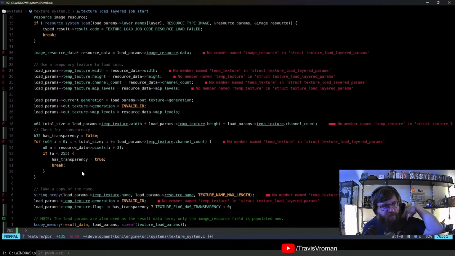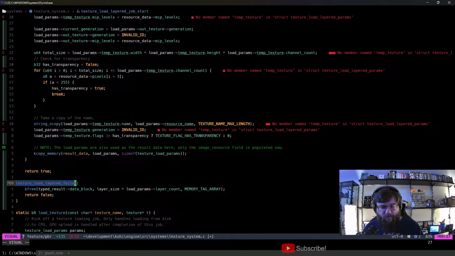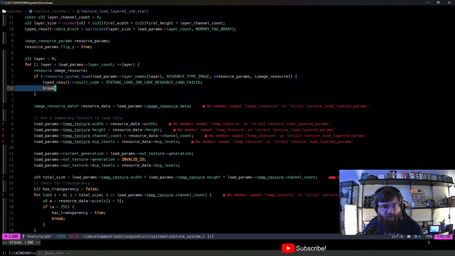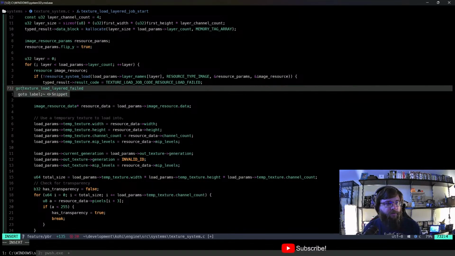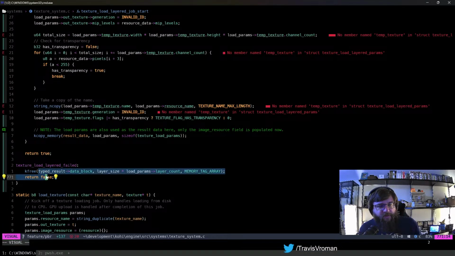All right. And then what we can do is up here, if we have a failure like this, we can do goto failed. And this will keep us from having to type this over and over and over again, right? We could just jump straight to here, that's all that is in assembly, right? A goto is just a jump to a spot in code, and we can free that, right?